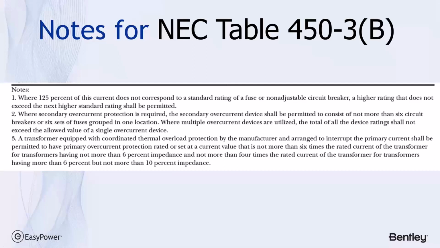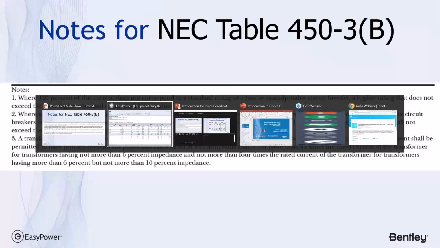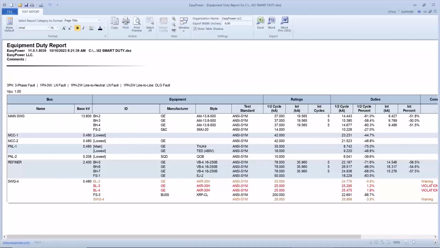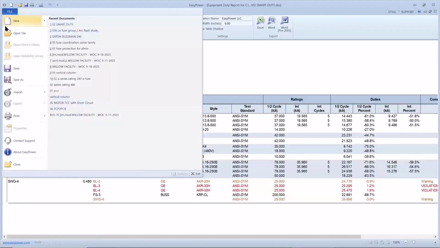Ovid is saying, is it true that some small transformers can have an inrush of 12 to 20 times? Anything is possible. I'm not a transformer expert. That's something that you can go to the data sheet from the manufacturer for. And while I have one open, let me show you what we're talking about.